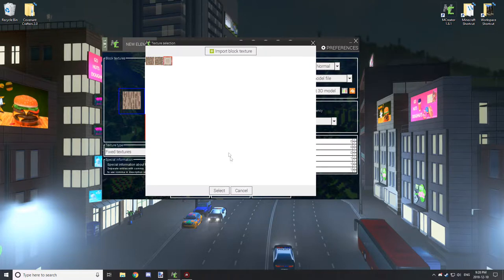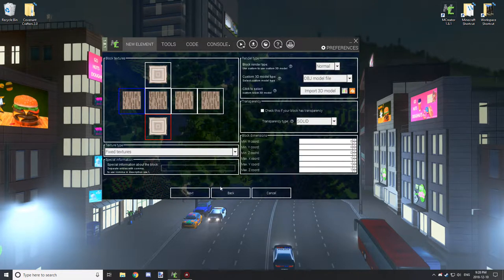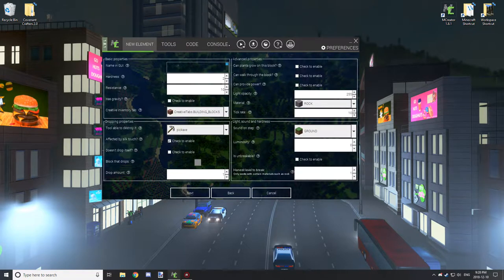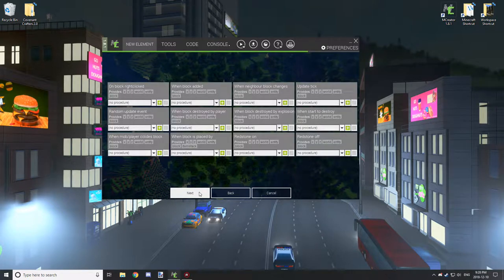So I'm just going to import the textures, and the texture alignment for logs specifically is that layout. Fix textures, and you want to give it a GUI name, so I'm just going to call it Sugar Maple, and just leave it as that. And log, that's all good. Creative tab and axe, uncheck affected by silk touch, and then you want wood and wood. And set the harvest level to zero, and that looks good. So next, get that all compiled.